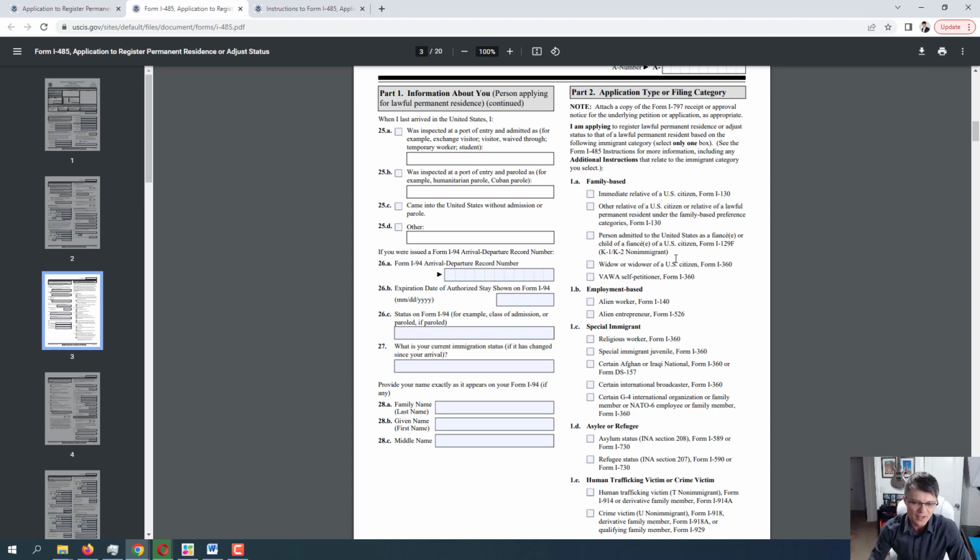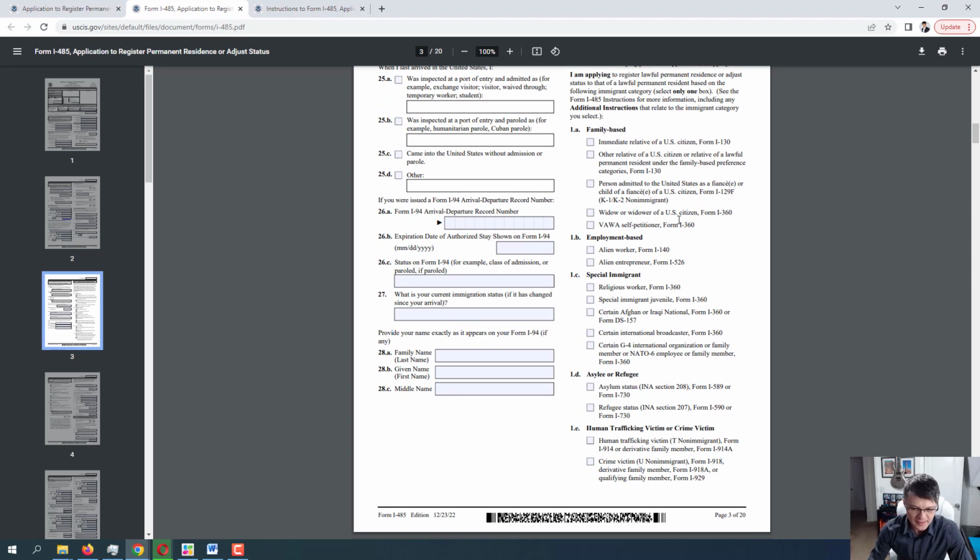Most other applications, the sponsor is petitioning for you. We're not gonna concentrate too much on that. But most of the times when you're filling out form I-130, all of this is done in the background, so you don't even have to worry about this application. But that's a whole different conversation. If you're interested in family-based immigration, I've done plenty of videos specifically on that, so check out those videos.